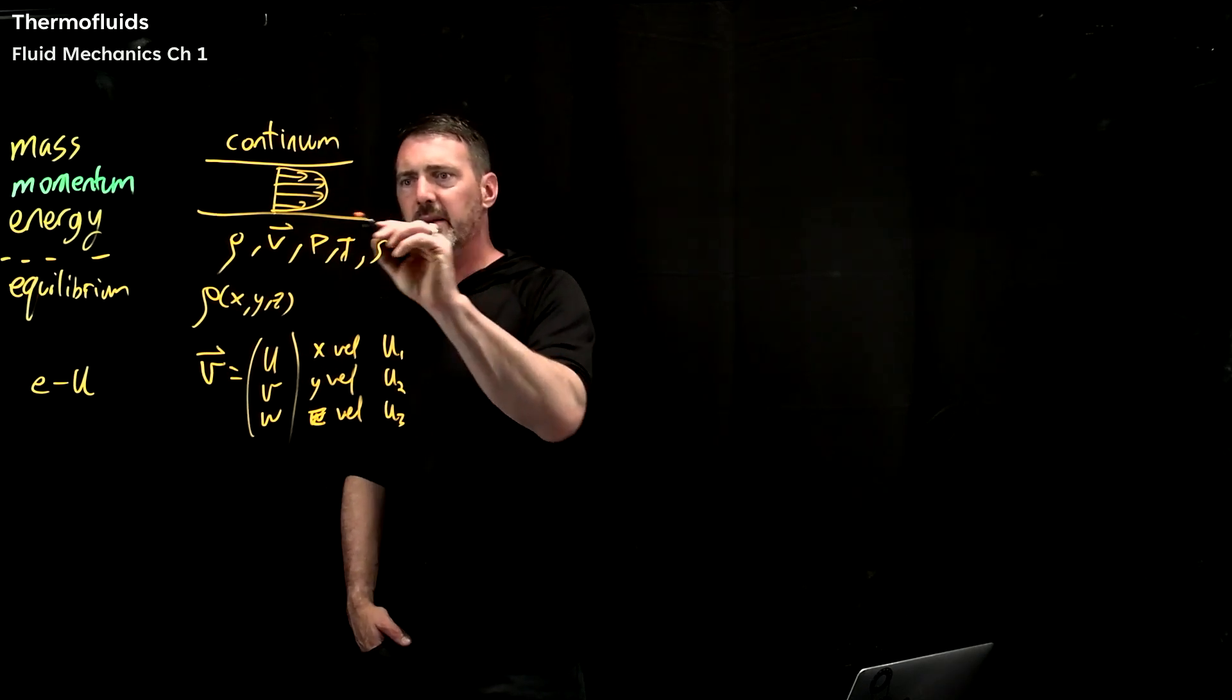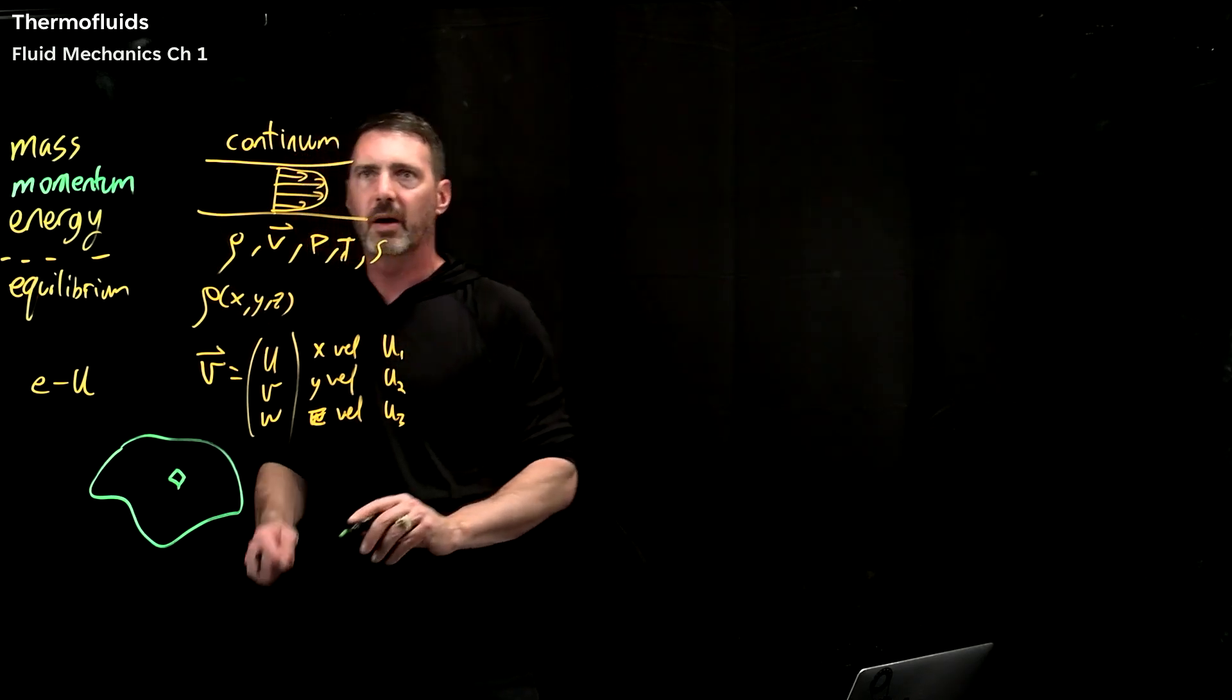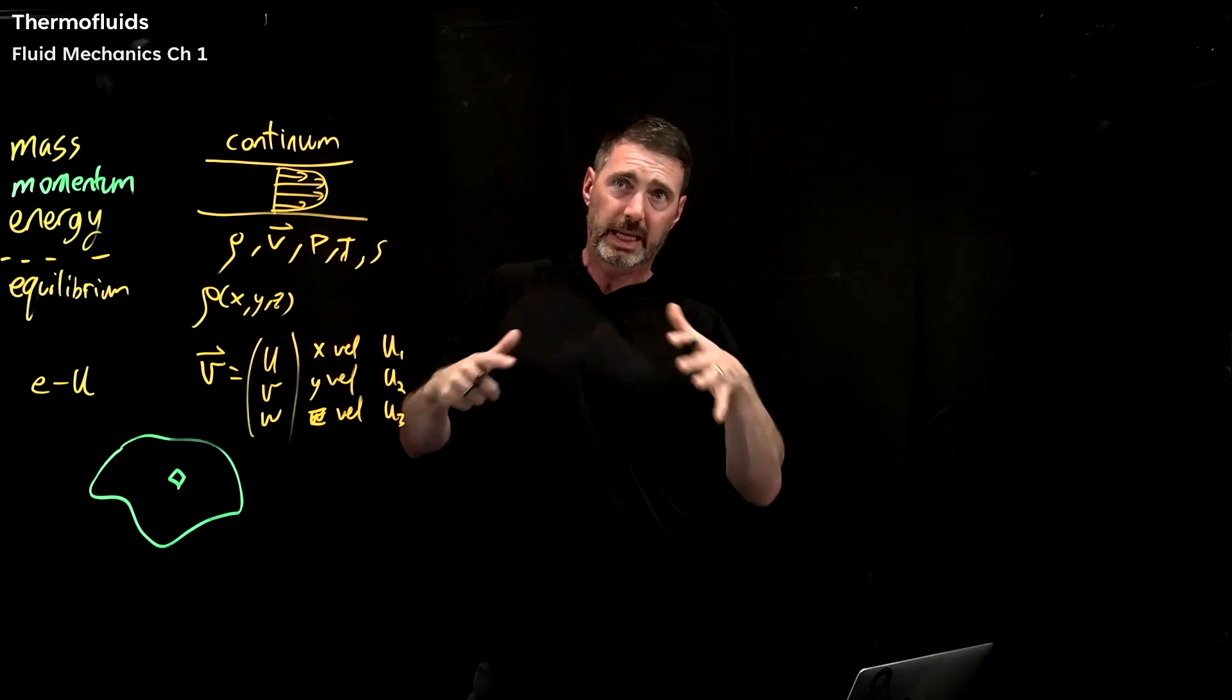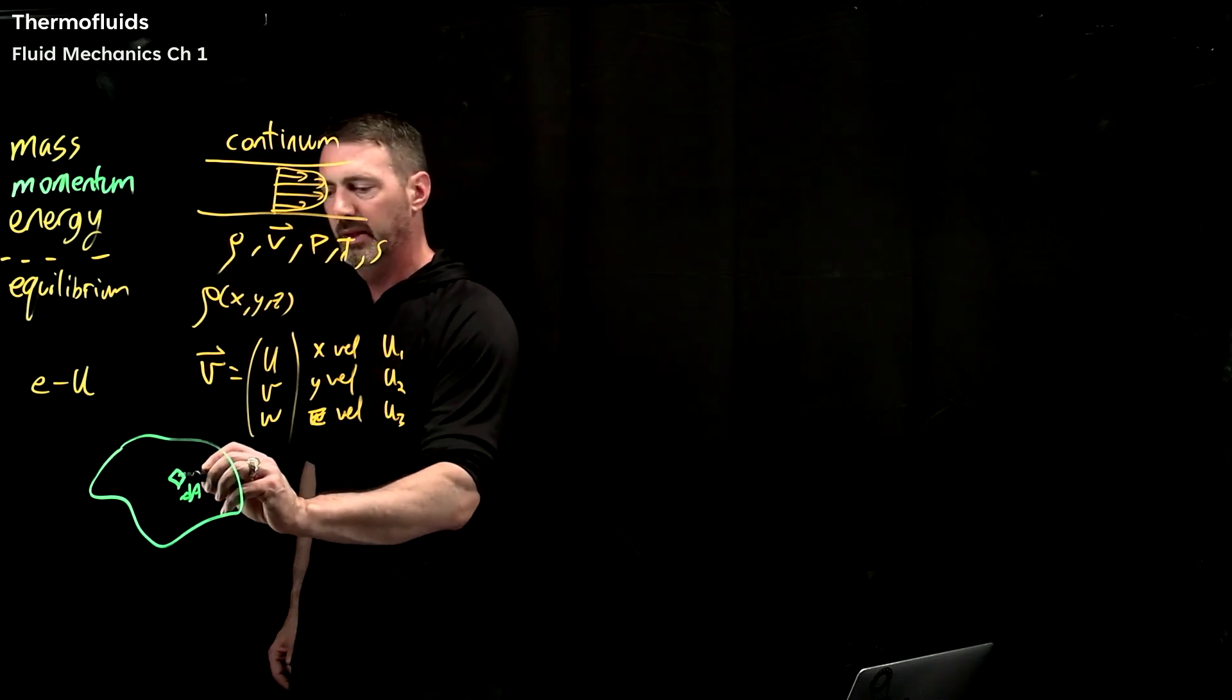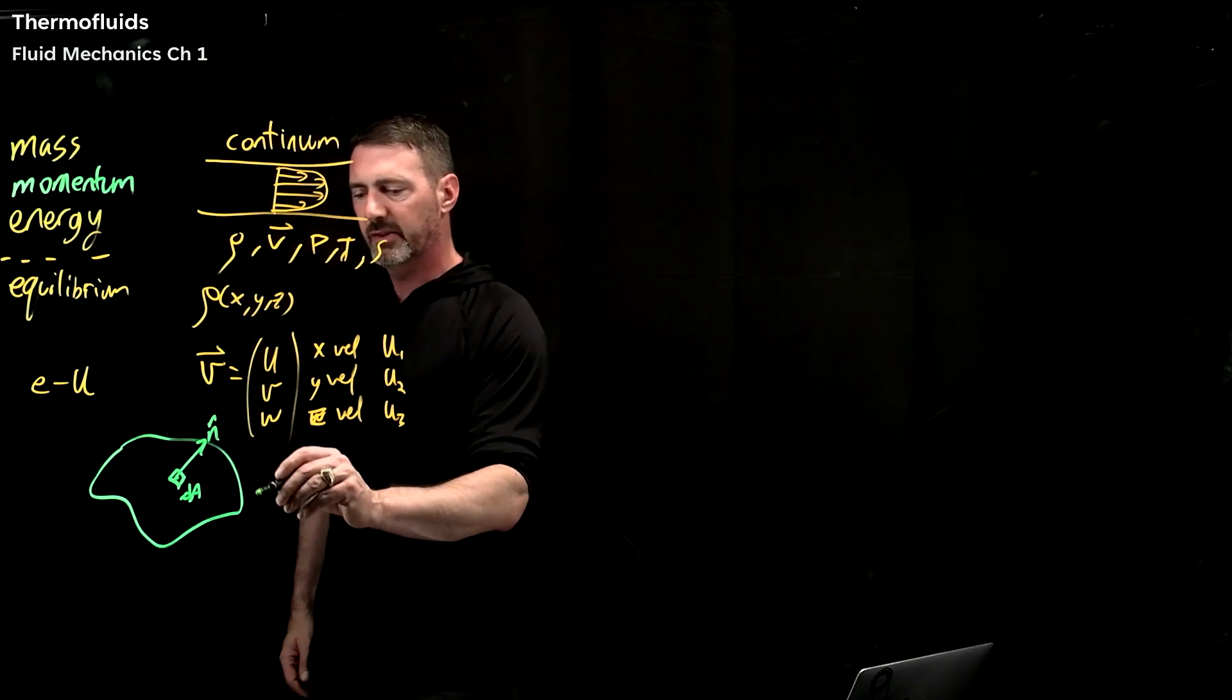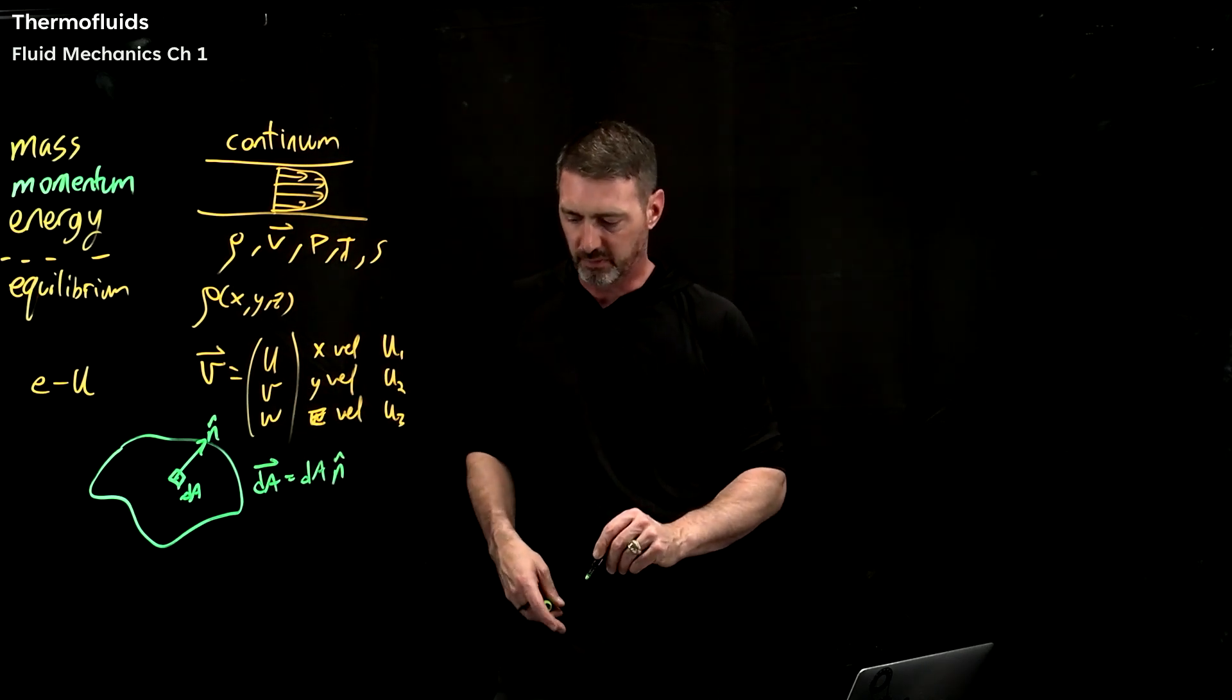Within this velocity, we're going to talk about some sort of surface. The surface could be just a cut through the middle of the fluid here, just a surface doesn't mean like a boundary of the fluid. I have some surface. It doesn't even have to be like a plane. It could just be a surface. In the surface, I'm going to have some dA, some infinitesimal part of the area. We're going to refer to the normal vector, and normal usually puts a hat on top of it to usually mean it's a length one, normal vector coming out of that. A lot of times, you may see this written as just dA with a vector, which you can think of it as the infinitesimal unit dA along that normal out of the direction of that fluid.